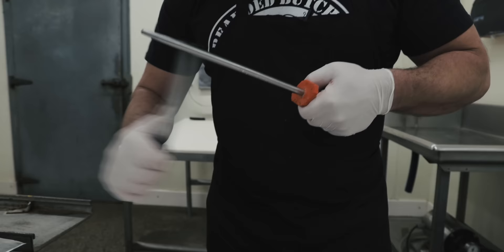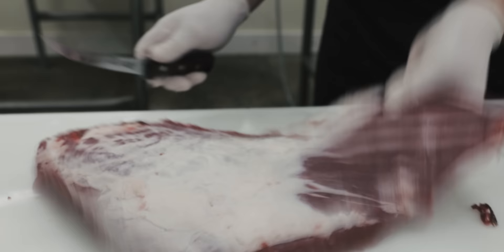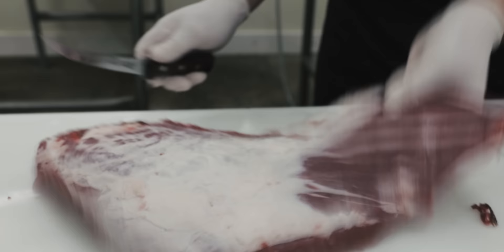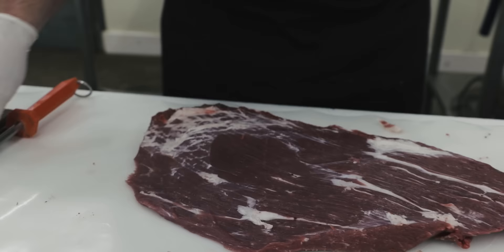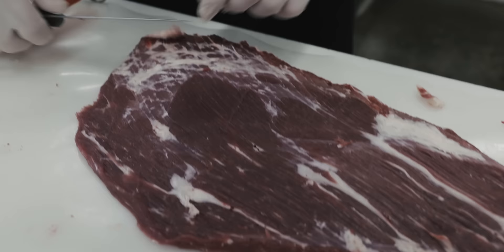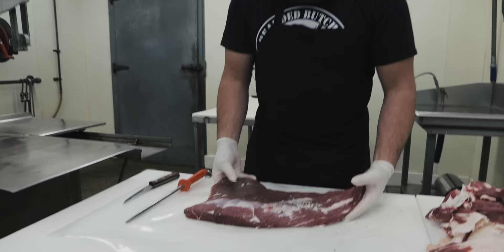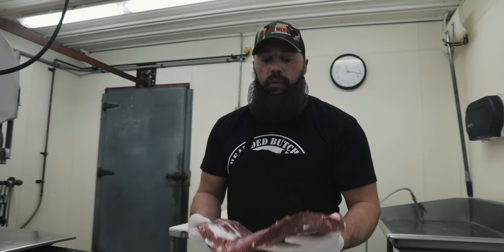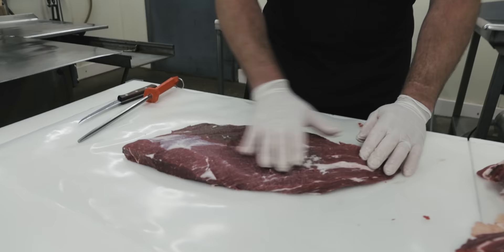We'll continue trimming — tune my knife up a little bit, roll that edge back into place, and just continue removing some of this fat. We're looking in pretty good shape here. You can see how the grains are running this way on this brisket — when we go to slice it after it's been corned, cured, and cooked, we'll slice it against the grain. Corning beef is part of the curing process and doesn't necessarily mean there's corn in it. Here's the brisket flat — trimmed and ready to make corned beef.